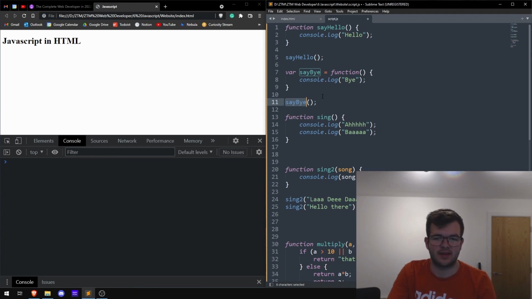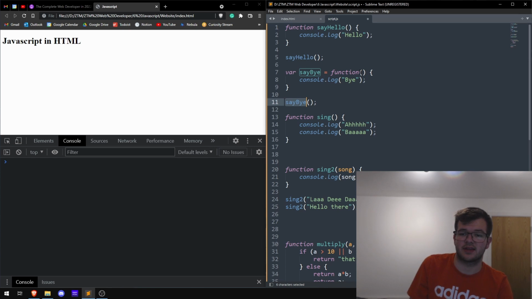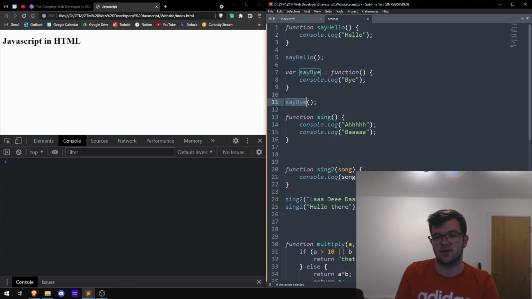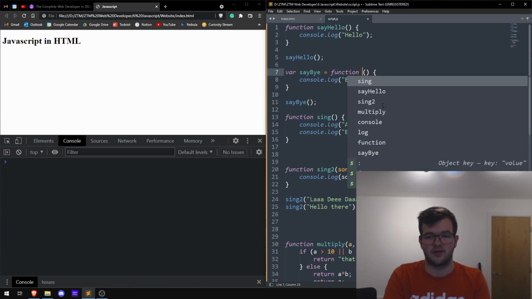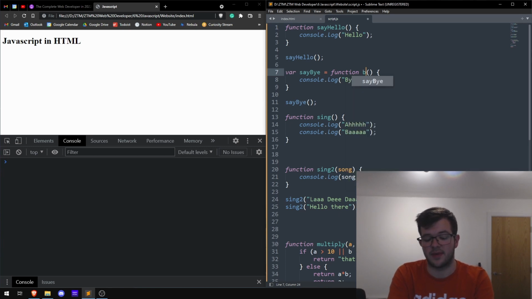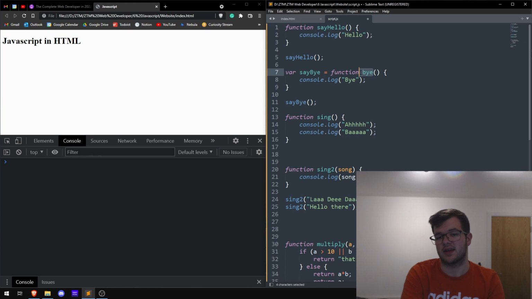It's a bit more limited in a way. I'm not exactly certain which way, but you could potentially put a function name of bye here, and that would allow you to also say bye as the actual function name.